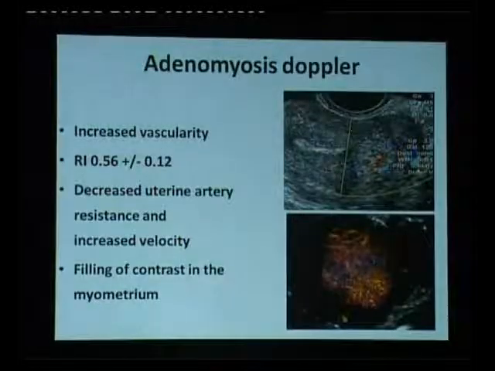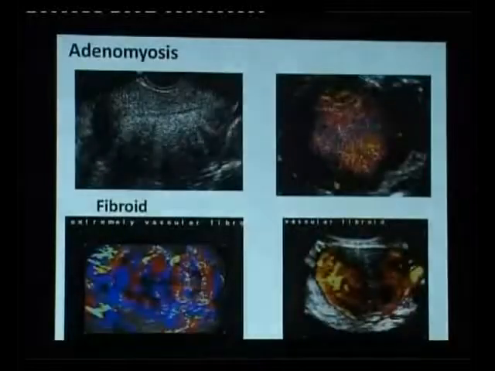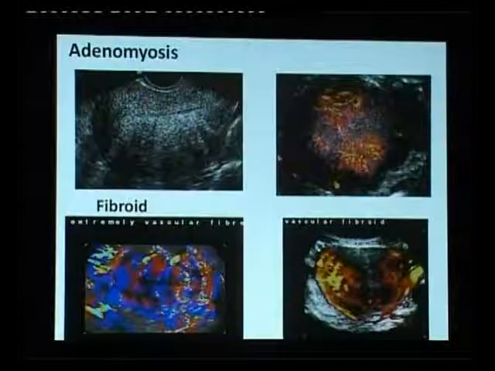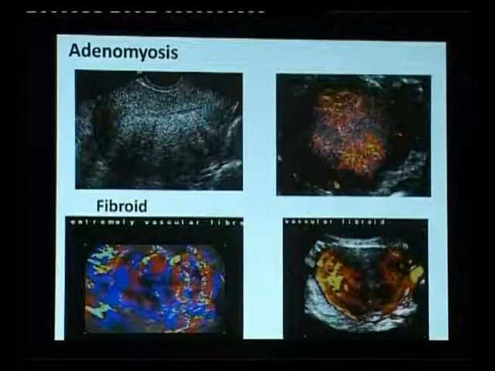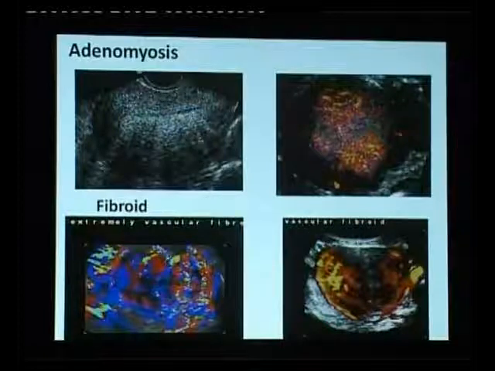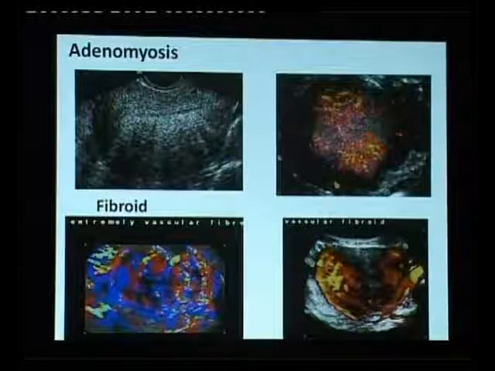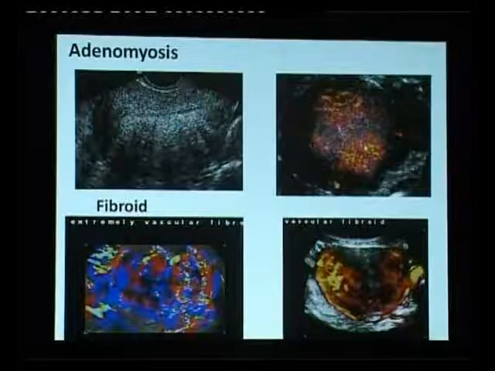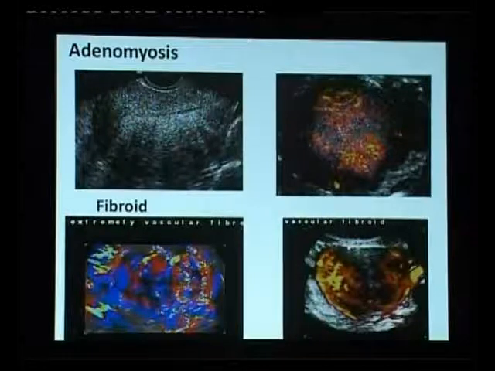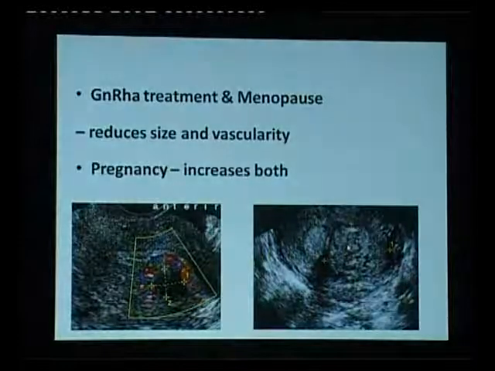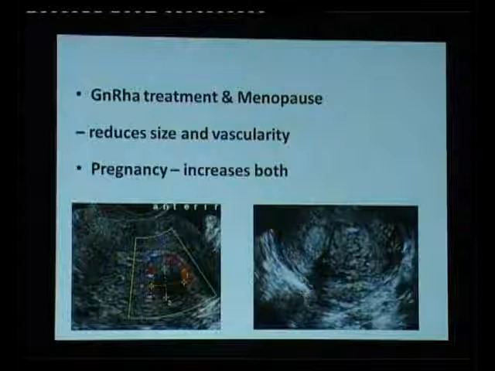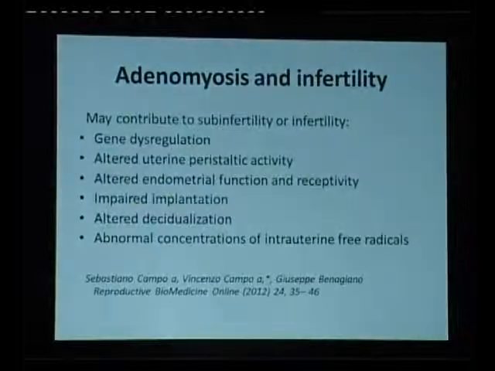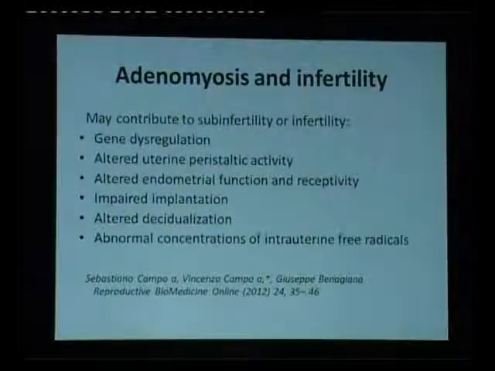Lastly, color Doppler in adenomyosis. Now, when is the right time? As nature has provided, in the periovulatory period there is maximum blood flow to the pelvis and the adnexa. That probably will give you the optimum time to study the blood flows. The differences are very remarkable, as you can see here: scattered in adenomyosis and peripheral or capsular for fibroids. And again, monitoring of the treatment, especially with color Doppler and the size, is important, and that can be done very well with ultrasound.